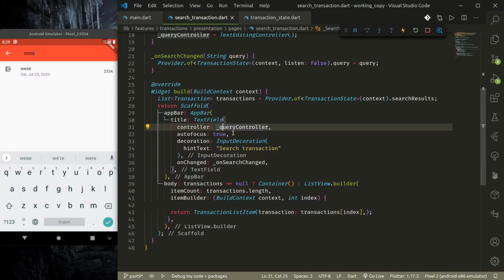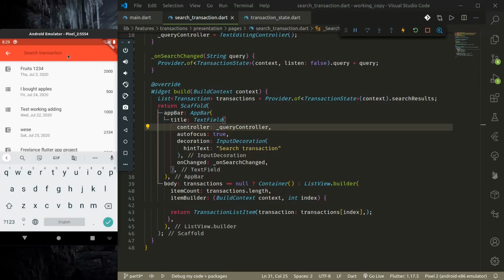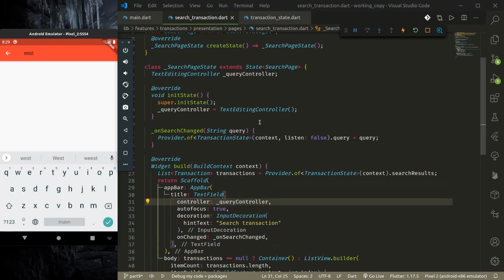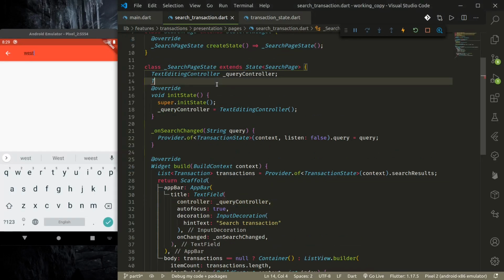But one last thing that I would like to do is this: every time I make a change, it performs a request. However, I want there to be some timeout, so that when the typing stops for a few seconds or a few milliseconds, only then it does the query. We do not want to hit the server every time each letter changes. To do that, we'll use a timer. So let's set up a timer.